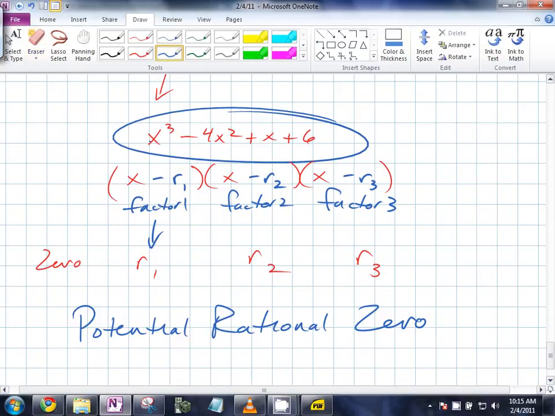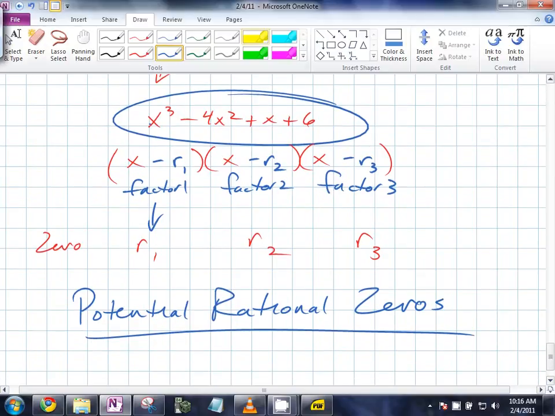So here they are. What are the two numbers you need to look at? What's the first number we need to look at? Macy. We need to look at 1 because it's the leading coefficient, and we also need to look at 6. You take all the factors of 6, which are plus or minus 1, 2, 3, 6, and is 1 your favorite number in the world for a leading coefficient? Yeah, because if that was anything other than 1, you'd have twice as many potential rational zeros.